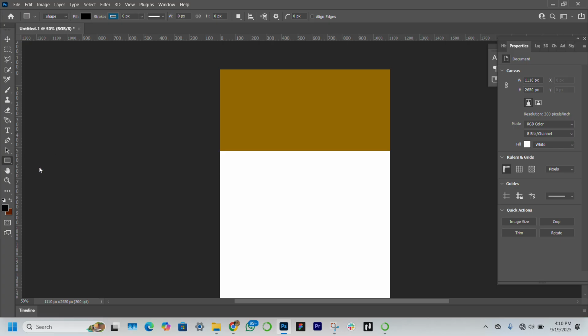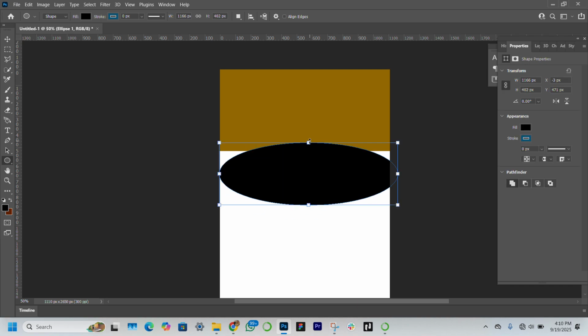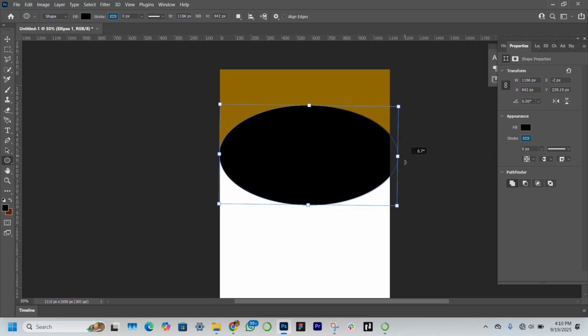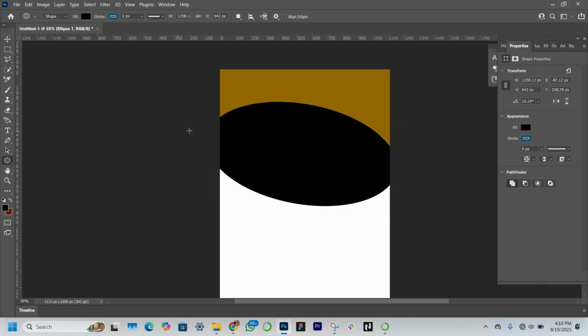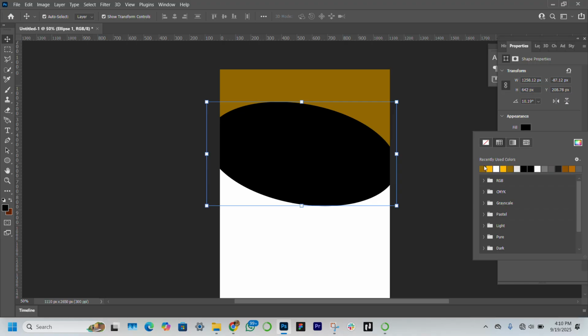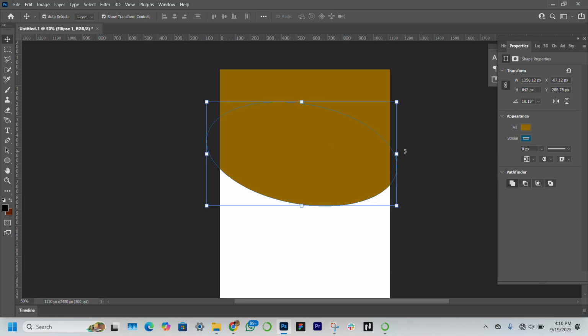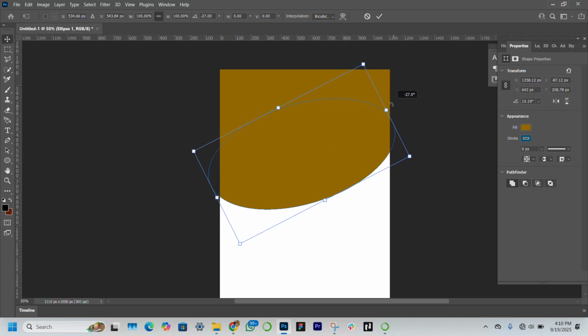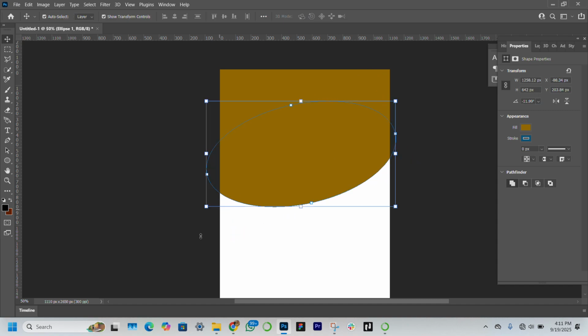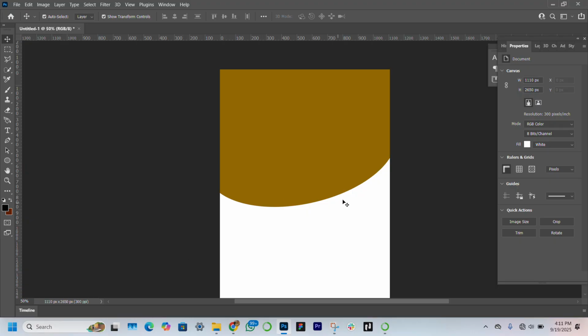Then I'm just going to bring in my ellipse tool. I'll drag it over as well. I'll bring it this way and I'll rotate it like this. Okay, I'm going to change the color, so I'll just drop my tool. I'll click here and I will change it to this color. So I'm just going to take it to the other side, this way. So we now have something like this. I'm just going to hit enter.